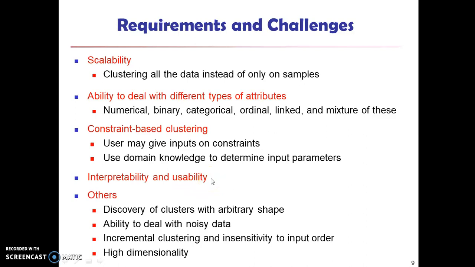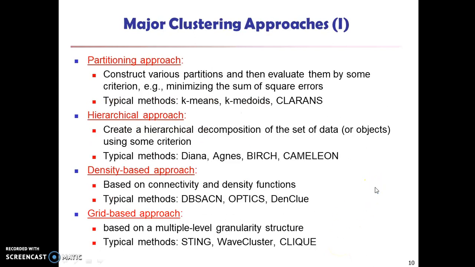The others are discovery of clusters with arbitrary shape, and ability to deal with noisy data. These are all the challenges. And incremental clustering and insensitivity to input order. Then high dimensionality. There are some major clustering approaches. One is the partitioning approach, then the hierarchical approach, density based approach, grid based approach. And we have some other approaches also. All these approaches we will discuss in the upcoming lectures.